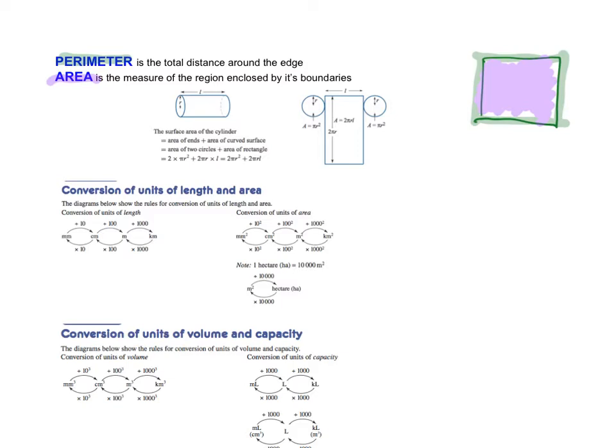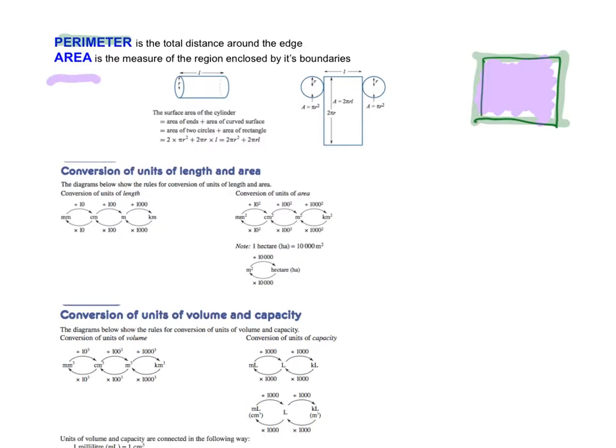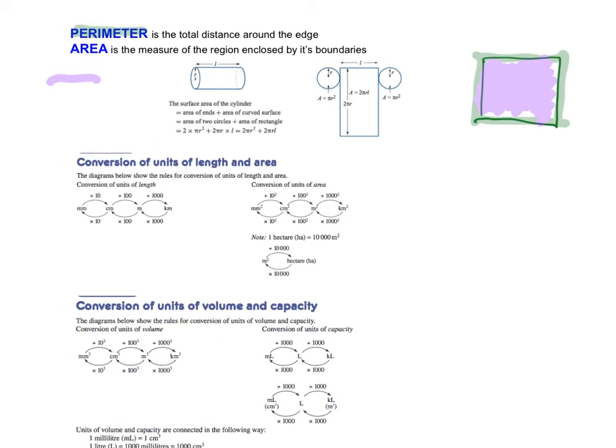Now we're going to go over all these formulas for area and perimeter, etc. But when we do that, we need to be really careful that they're all in the same units. So when we use a formula, they need to be in the same units. So that's why I've popped into your book the conversion unit thing there. So we need to be careful.